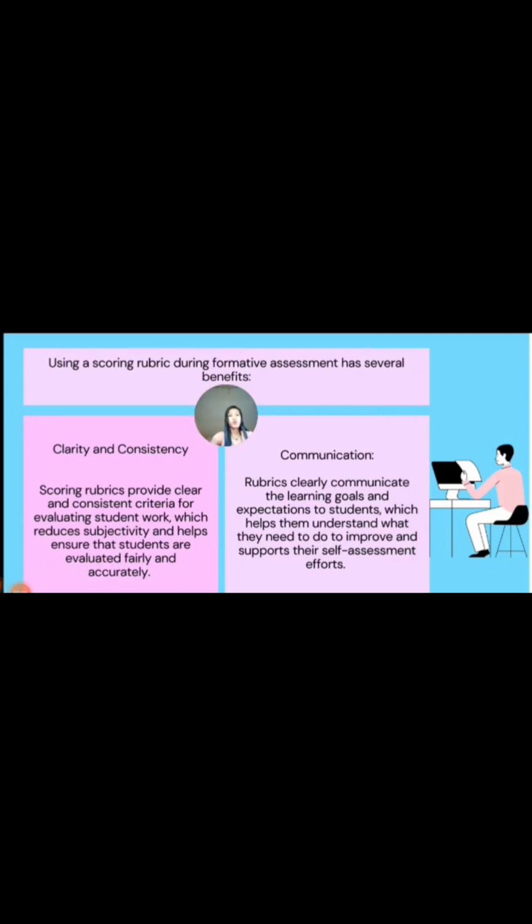Next is communication. Rubrics clearly communicate the learning goals and expectations to students, which helps them understand what they need to do to improve and supports their self-assessment efforts. So, rubrics are used to remove complexity and subjectivity by describing clear and specific expectations for quality in the performance. During the formative phases of learning, rubrics provide a basis for self-evaluation, peer review, and reflection.